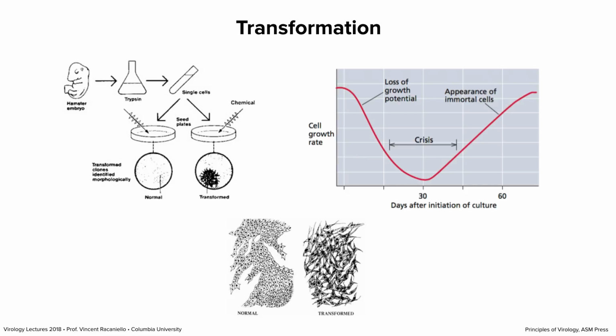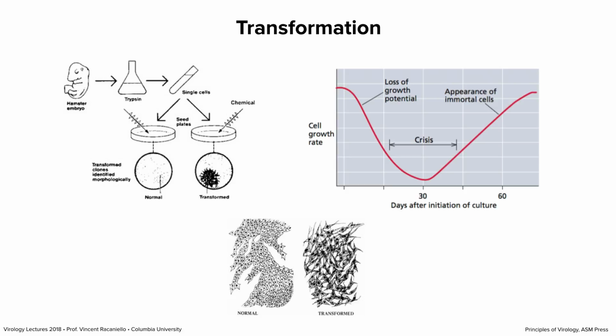So in the little experiment on the left where we took our hamster and plated out cells, we have one plate we haven't treated. These will grow only for a certain time unless we transform the cells in some way. So transformation is changing the ability of cells to grow so that they're now immortal, and they have a number of other properties associated with them as well.